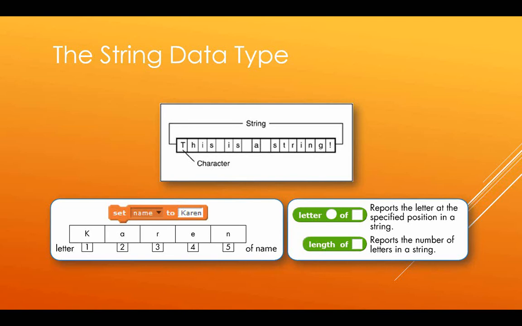So we can set our variable to the value Karen, which is a string, and then we can pull out the letters in that string using the index. Okay, and we've also got the length. Exactly the same way we had a list where we can get specific items out of a list and get the length of the list, we can do exactly the same for strings. And this again is something that you're going to do often when you do programming.